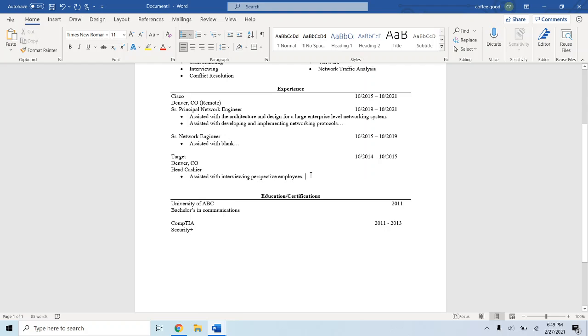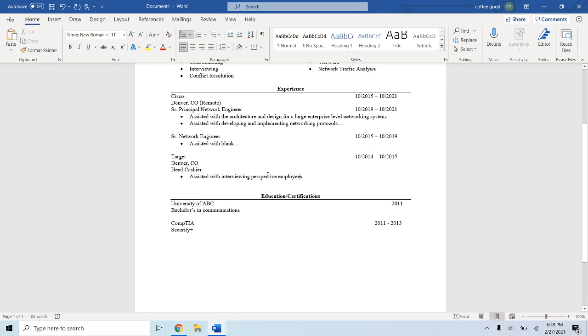So 3 to 5 bullet points is usually going to be sufficient. Once you get into more technical roles, then you can get upwards of like 10 plus bullet points. But just, again, make sure that you aren't rambling. Treat it like how you would talk to someone. If I ask you, what did you do in your most recent position? Act as if you're trying to impress me, and that's what goes here.